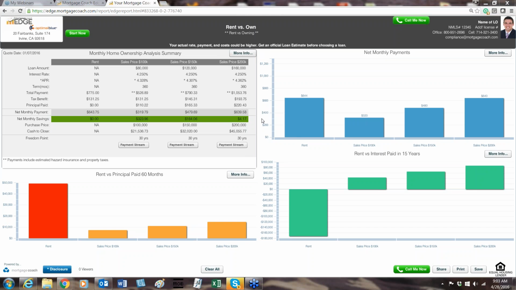So with that, we're going to cover not only the details of each graph, how you'll be able to explain that, really understand those, and present it to your borrower, then we'll dive in on how to build this presentation. And if we have enough time during the call, we'll then show you how you can save products, because the rent versus own is also a good report to provide your realtor partners. So if you're having an open house, you can also prepare a rent versus own that goes along with it. And then as you get prospects, it's really easy to copy this rent versus own and create one specifically for the borrower.